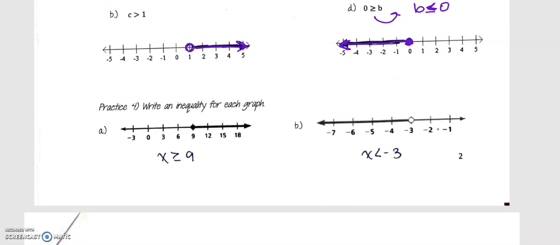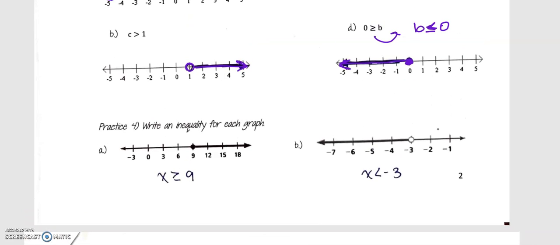And then for these last two examples, guys, we're just going to go from the graph to the inequality. So I start with, you can even just set this up, like put an X and then put the number of the dot. Because it says it's a closed one, I know it's going to be or equal to. And look, here's 9, 12, 15, 18. These numbers are all greater than, so I'm going to put the greater than symbol.